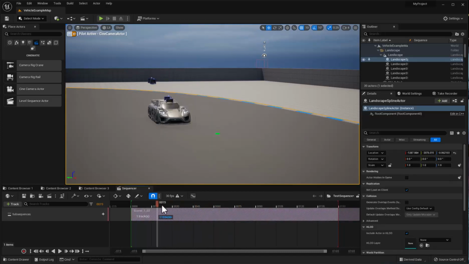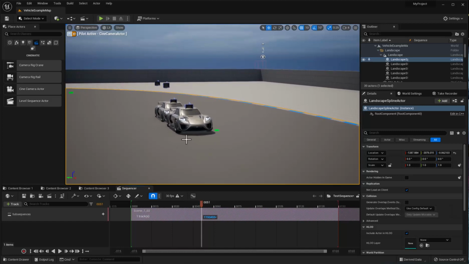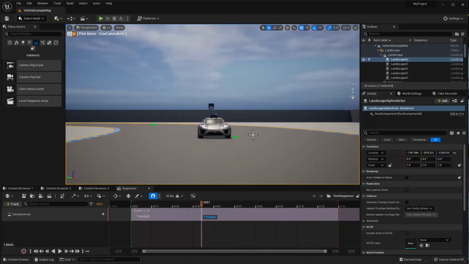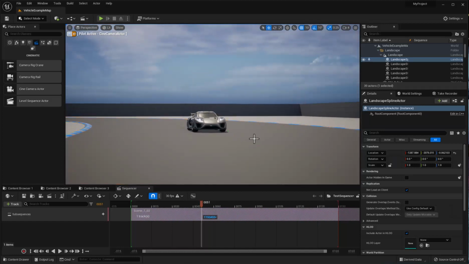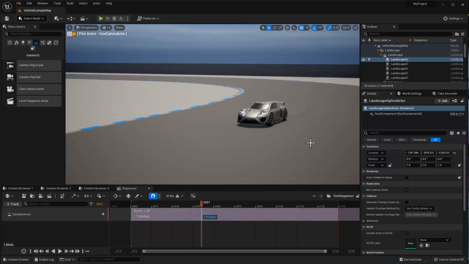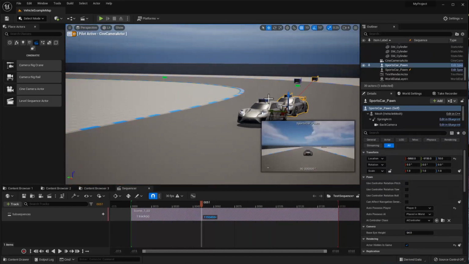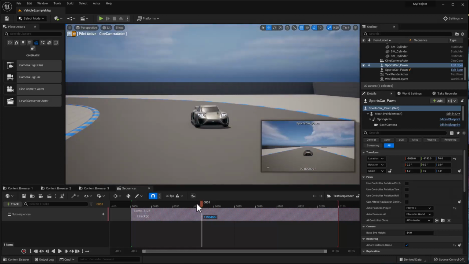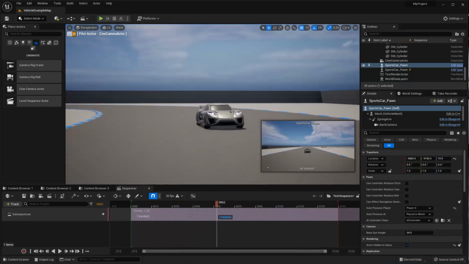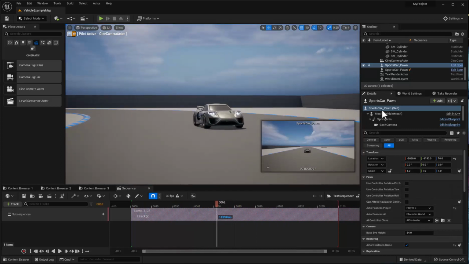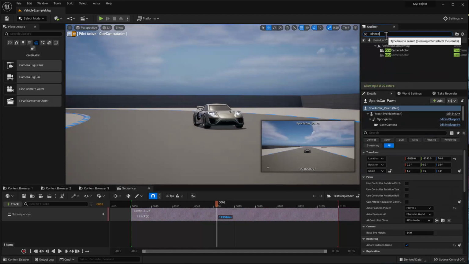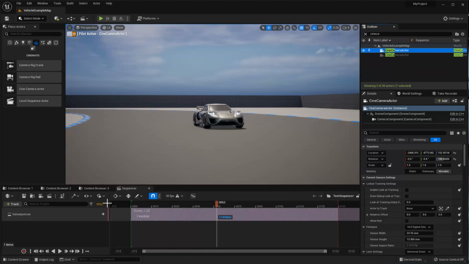All right, so now that we can see this vehicle, we can play around with this particular camera. If we wanted to get fancy, I'm going to hit G. G is going to hide everything. Because we said hidden in game earlier, hitting G is going to hide the original vehicle. So now we can see a clean version of what we're going to be seeing. With cinematic cameras, it's nice to just go in there to the cinematic camera. I didn't even name it anything, so it's going to be Cine Camera Actor. And that's this guy here.